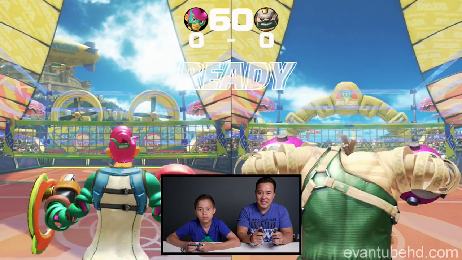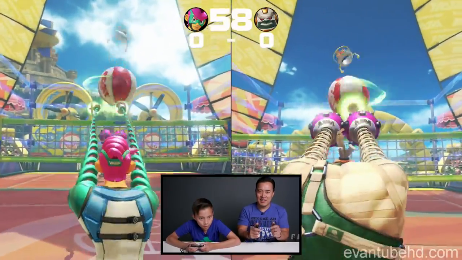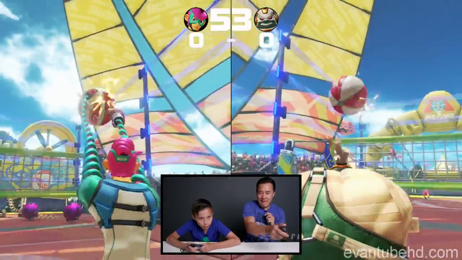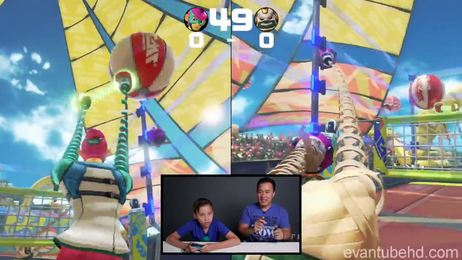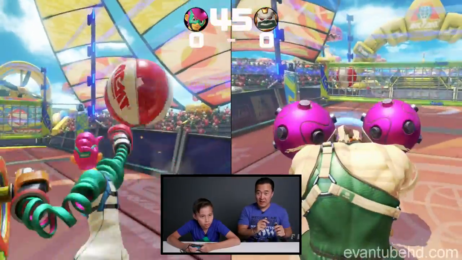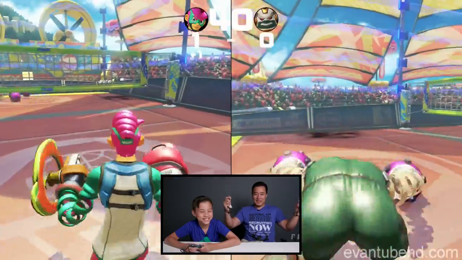Okay, Megatron. What do you gotta do here? Volleyball? Oh, there's a ball. Boom. Yeah! Get over there! Go get him! Oh, nice volley we have. What happened? That's what happened.